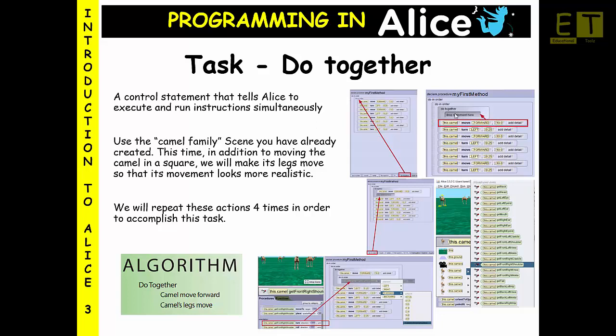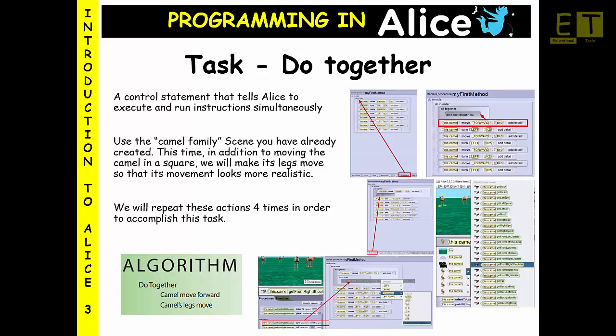I want you to know that this action means that the Do Together has become intertwined with Do in Order. What does that mean? Nesting. So nesting means that one program statement is written inside another one. These two or more sections can work together or separately in many different combinations. And nesting is an effective and useful technique in writing computer programs.